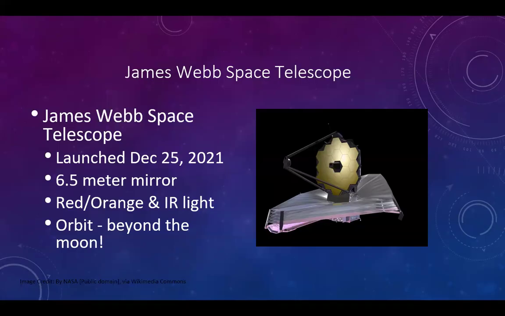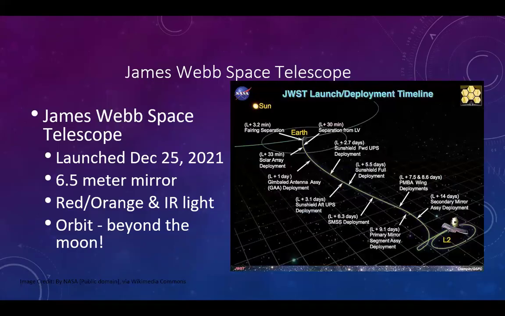And this is a sun shield to protect it from the sun, so the telescope can observe in shadow. And then all the equipment is down here. And this was all folded up to fit inside a rocket. And it launched from Earth and settled at L2. And it's orbiting around the L2 point because the exact L2 point is in the shadow of Earth, and it needs to have solar panels working to power things.